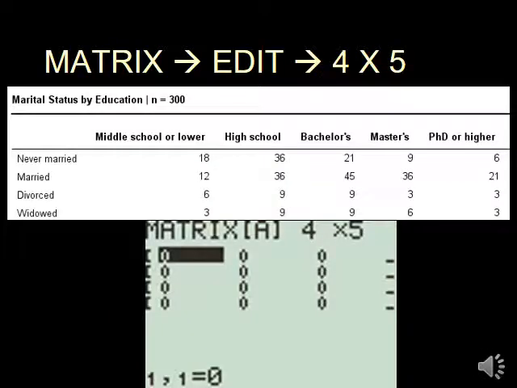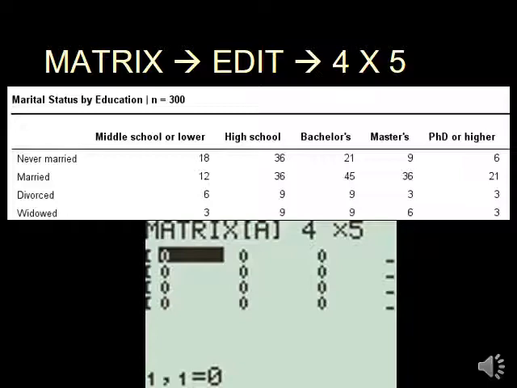My first step, again, is to go into matrix mode. And part of the reason I chose this example is that it had a bigger size of matrix. This one, we're going to end up with 4 rows and 5 columns, 4 marital statuses and 5 kinds of education. And so that's why in those first couple of spaces, I typed 4 and 5. 4 enter, 5 enter. And the matrix that it draws actually goes off the screen. You can't see all of the numbers on there.